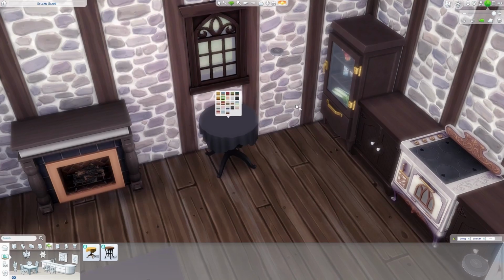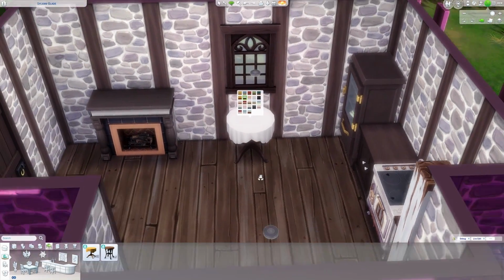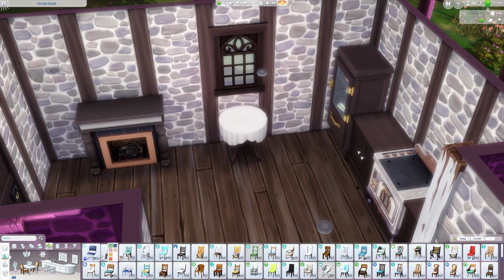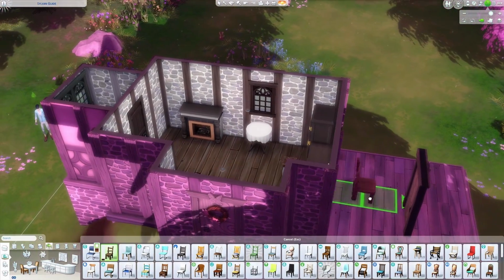We need a small table. I want to have a flower pattern. Let's keep it neutral for now. Should we use chairs that come with Cottage Living? I really like this one here. Does it actually fit here? Maybe we're gonna use it later on.